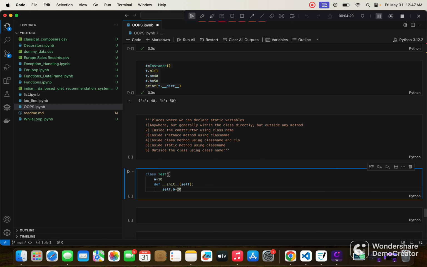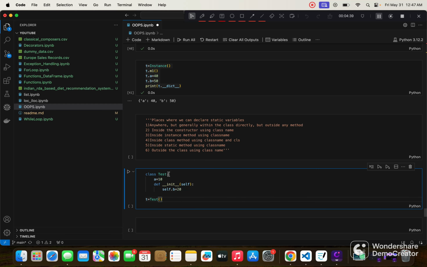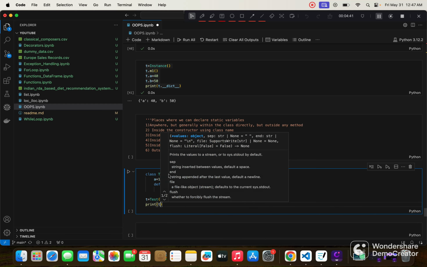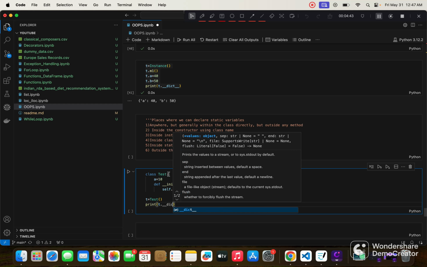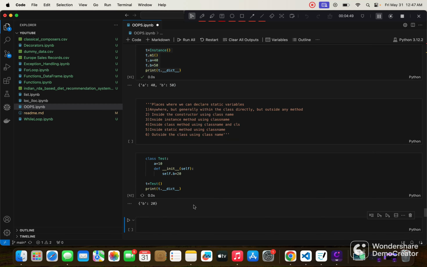And here let me call t equal to Test(), and print t.__dict__. So what does everyone think is going to be the output, 10 and 20? No, let's see, it's b equal to 20 only.